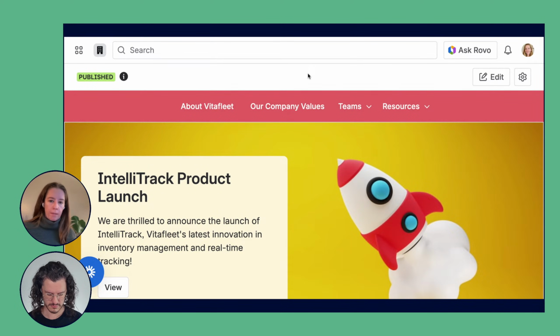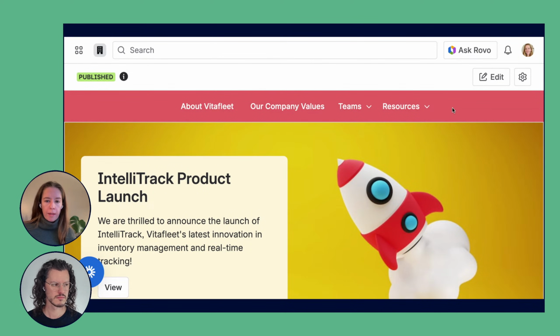So with Company Hub, relative to Confluence, you get a few more powerful editing tools, and it really feels more like that polished, unique site. So I'll scroll through a sample one that we made, which is for a company called VitaFleet, and we can check out some of the elements that you have on Company Hub. A few of these are also available on Pages and Spaces. Company Hub is more commonly used for the whole company, but you can use a lot of these things for a specific project group or a specific team. We've seen IT groups create their own little hub within a site. So yeah, let's walk through.